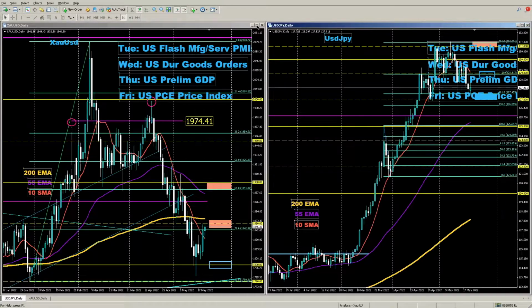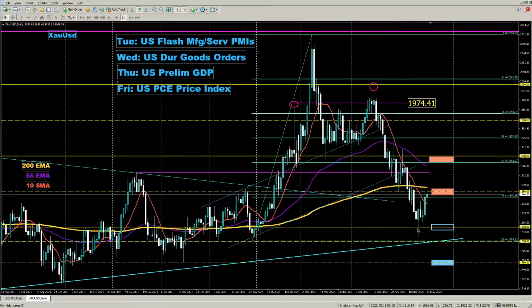Let's begin with spot gold, where after a hammer-like candle right at the start of the week, it managed to bounce off the round figure of 1800, and continued its recovery all the way to hit 1850 on Thursday, and then consolidated and stayed neutral for the end of the week to close near that level as well.